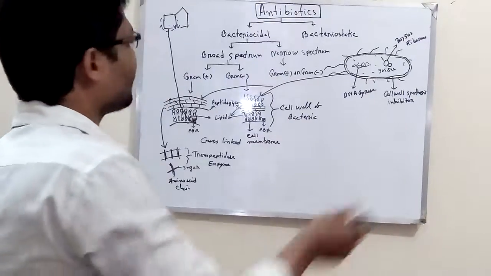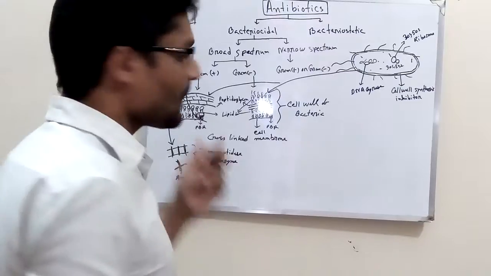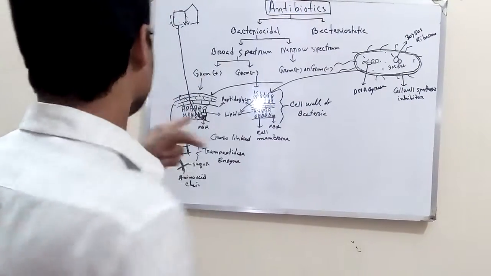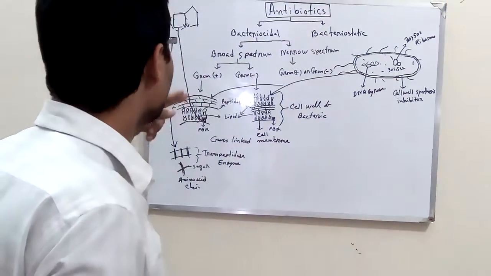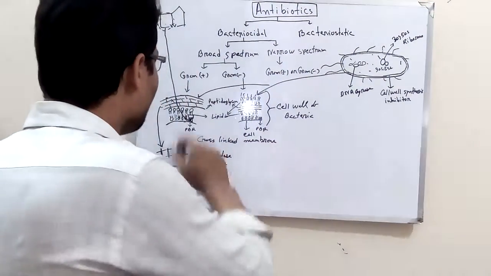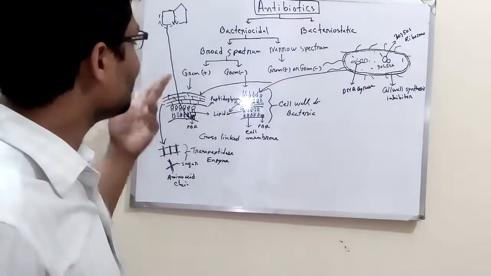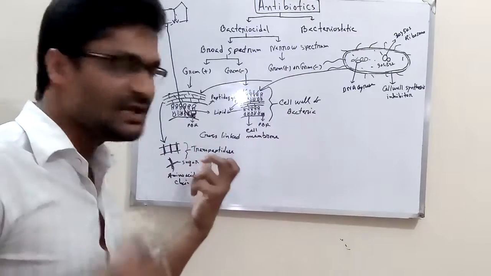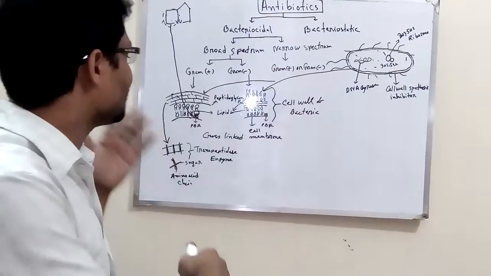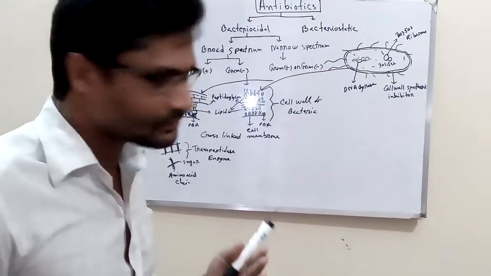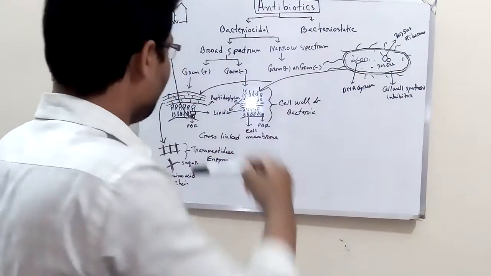When the antibiotic is administered, the beta lactam binds with the penicillin binding protein receptor. When bound to the receptor, the beta lactam ring is activated, and it goes to the peptidoglycan and inhibits the transpeptidase enzyme. When the beta lactam antibiotic inhibits the transpeptidase enzyme, the peptidoglycan breaks down and the bacteria is killed. This is the function of beta lactam antibiotics.